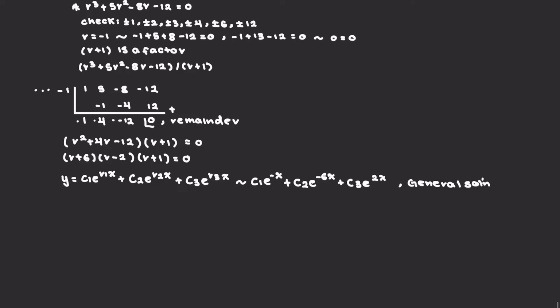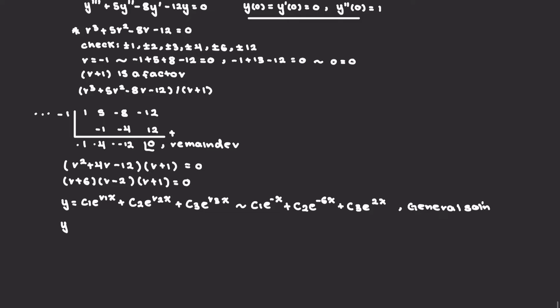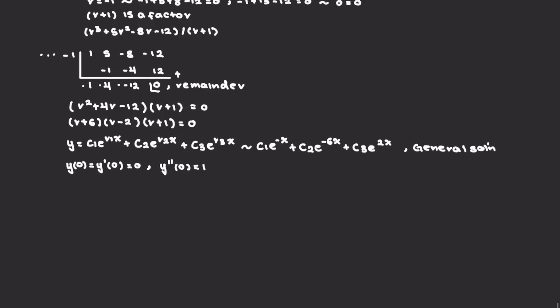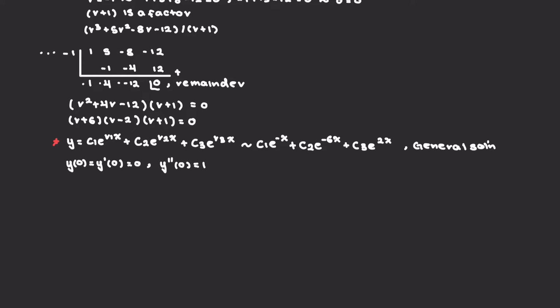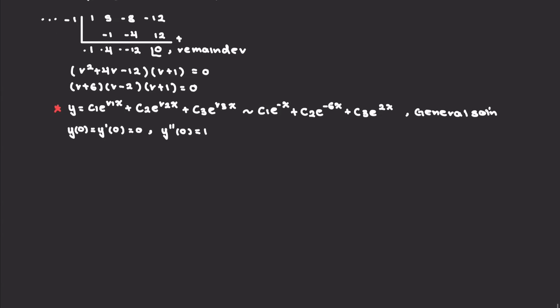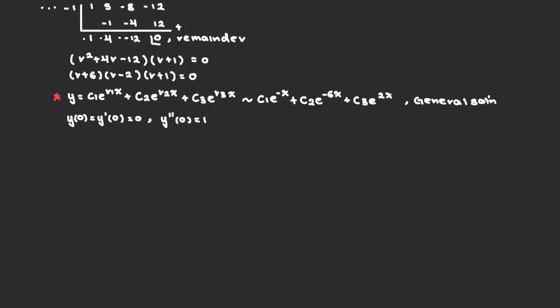So let's write down our initial value conditions again. y(0) equals 1, the derivative y'(0) is equal to 0. And then our third initial condition is the second derivative y''(0) is equal to 1. And then let's put a sign here so we don't forget, because we want to use our general solution in the end to obtain the particular solution for this ODE question.